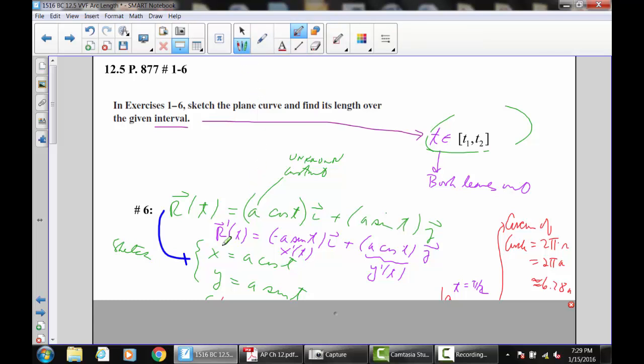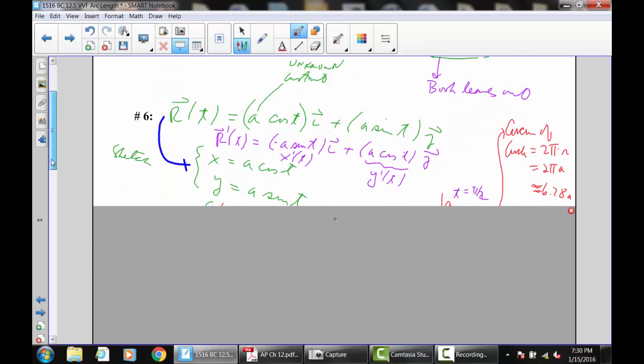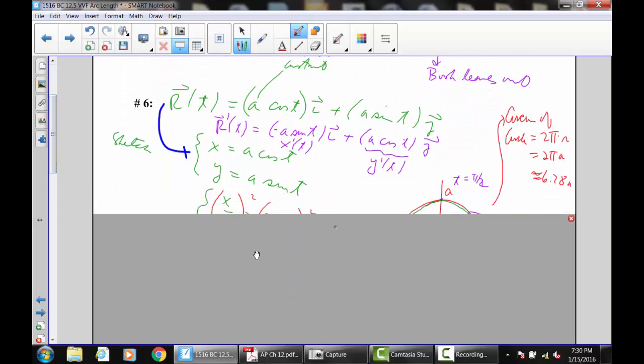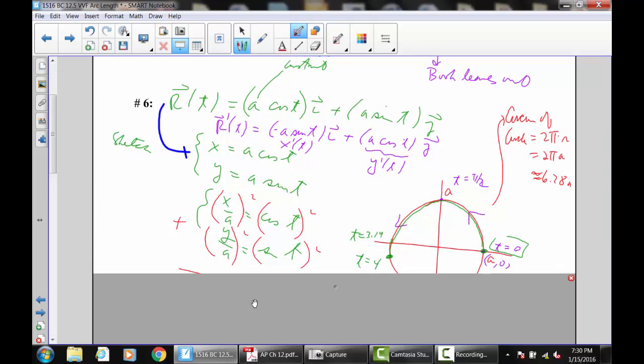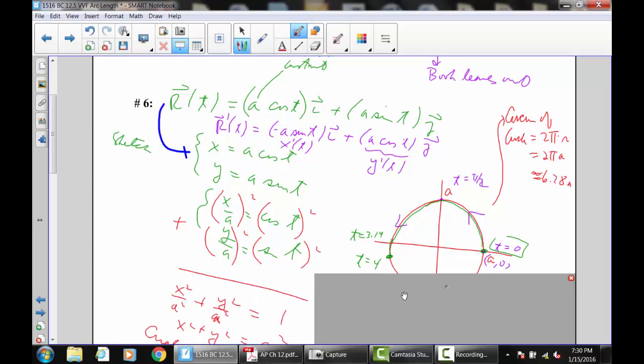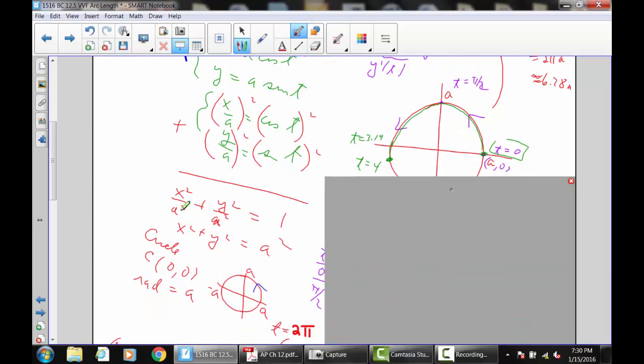So, anyways, x equals a times cosine t, and y equals a times sine t. That's turning it into a parametric equation. So if they ask you to graph it, we're going to eliminate t. You know the drill. We're going to isolate cosine, isolate sine, square both sides, add sine squared plus cos squared. We're going to get 1 on the left, you'll have this expression here. Multiply both sides by a squared. You find out it's a circle, center origin, radius a.